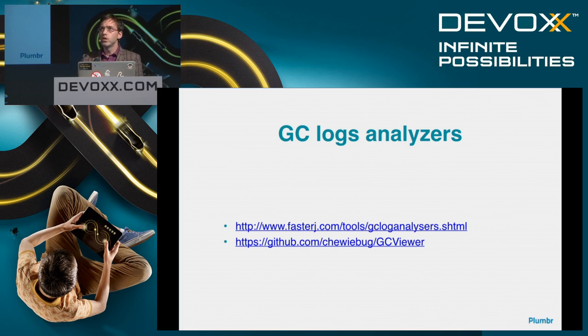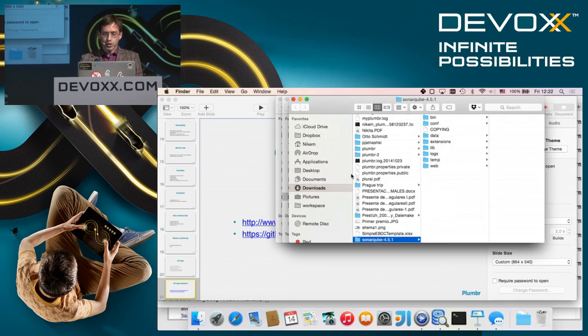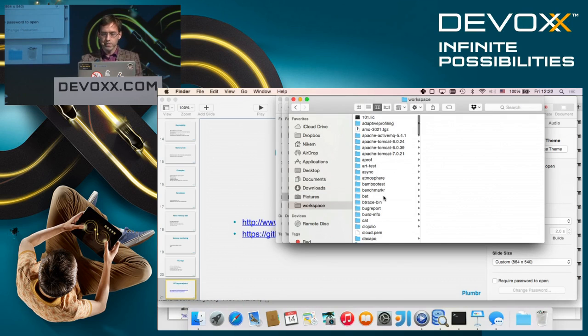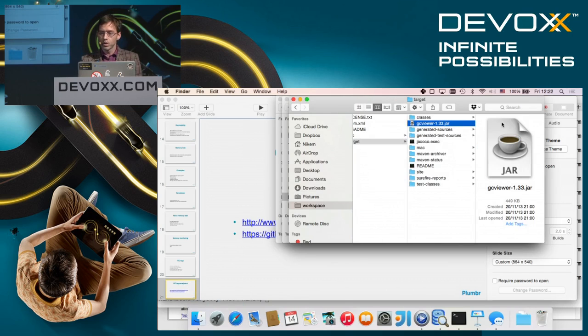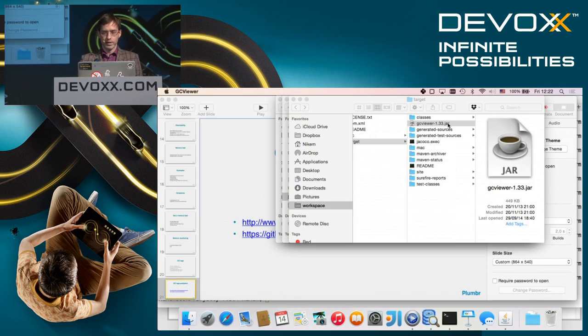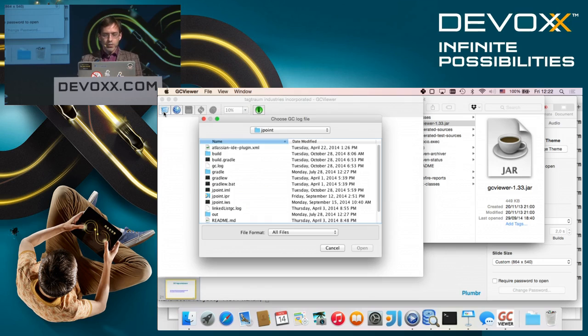So GC logs should always be turned on, and they give you the opportunity to get a nice visual representation of what was going on inside your application in the past.